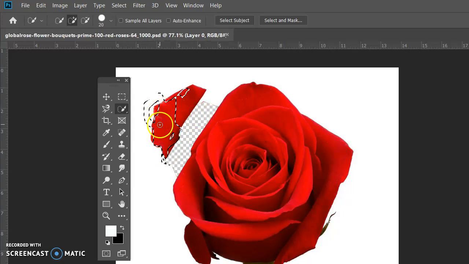So another cool thing that I want to show you, anything that works with this sort of selection that works in a brush style like this one, the bracket keys that are to the right of the P on your keyboard, the left one is going to make it smaller and the right one is going to make it bigger. So you can go ahead and tap on those keys, make it bigger or smaller.